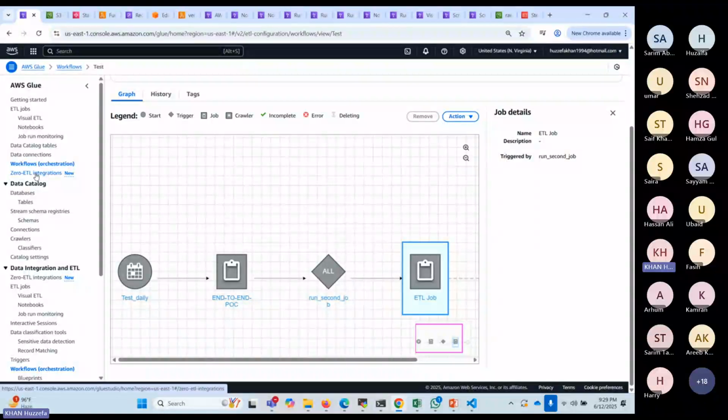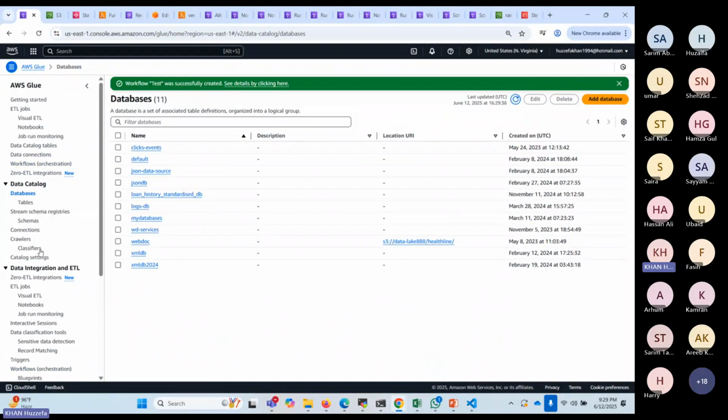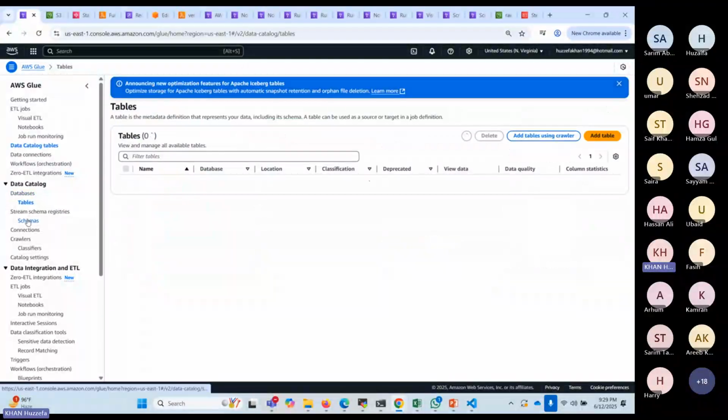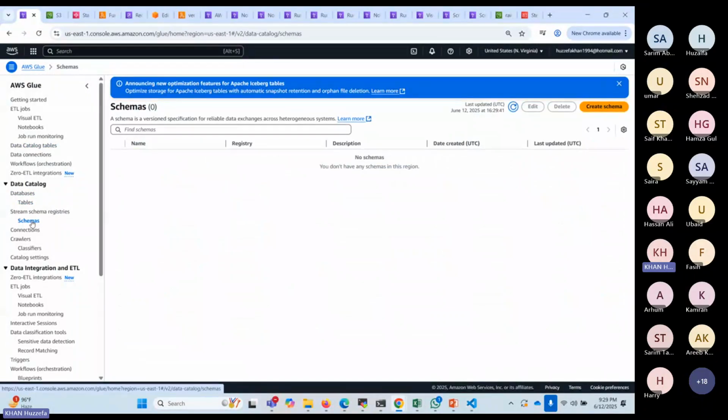So other than that, there is the same thing, the databases. This is the metadata and the tables, and the schemas. Let's suppose you want to create a specific schema or different versioning of your schemas, you can create it here.